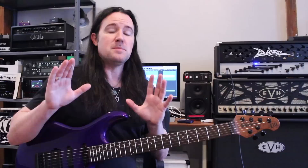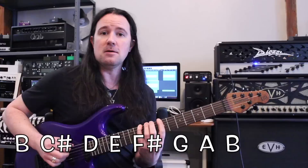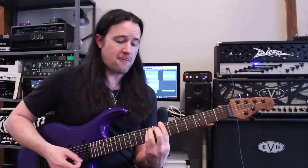Here's the quickest way to understand all this stuff in a nutshell. A key is based on whatever scale you're using. In today's example, I'm using the B minor scale, which is formed of these notes: B, C sharp, D, E, F sharp, G, and A. Every one of those notes forms its own chord, and those chords that form are the ones that are available to us in that key.